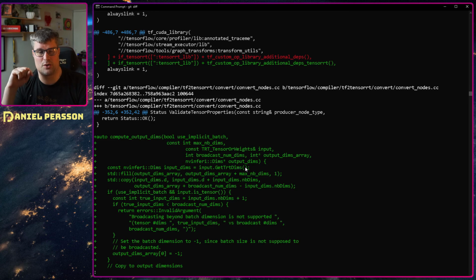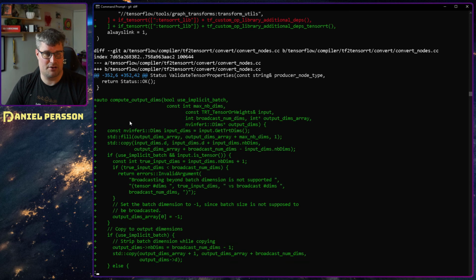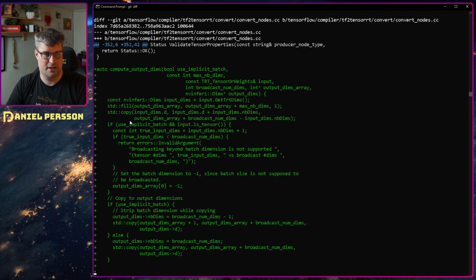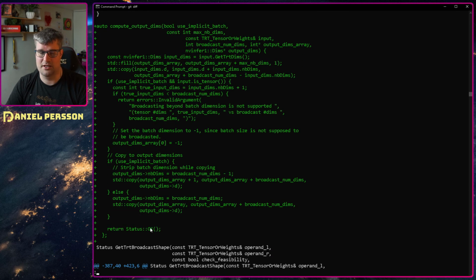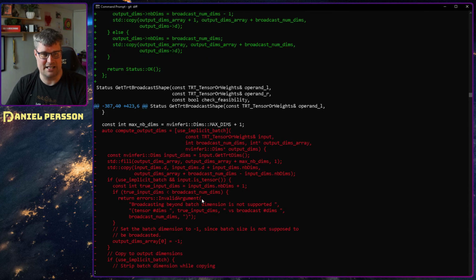I will show you the changes in the code later down here, but it did build, but I got an error in this nodes convert.cc, and that's because they are using some kind of lambdas, and that was not supported with my compiler for some reason. So this whole code you see here with all the pluses, the green code, is the same code as down here, but as a lambda.